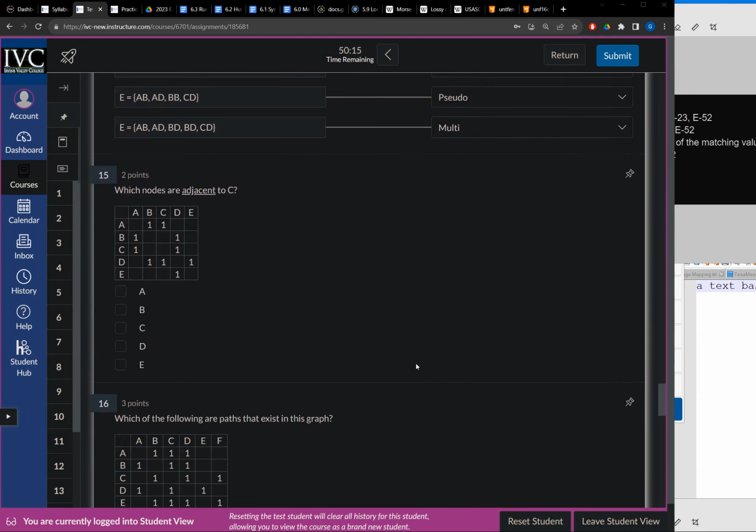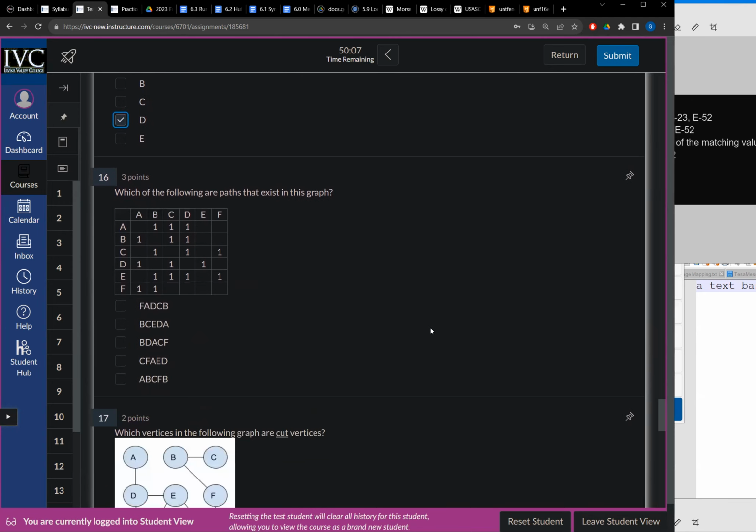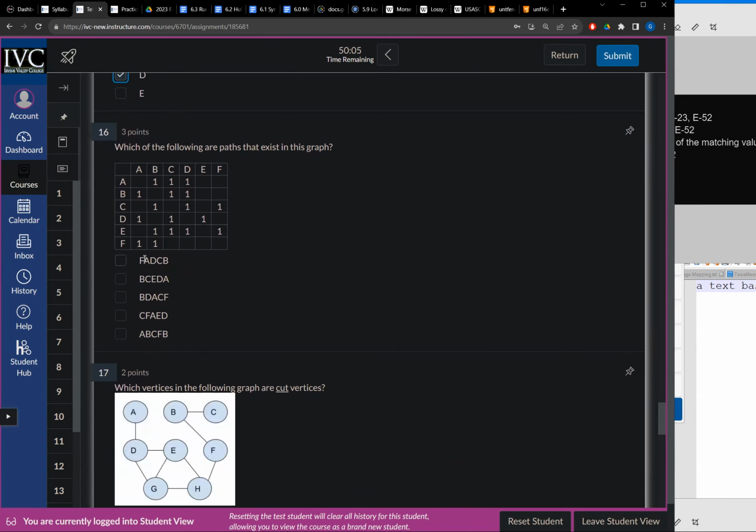All right, 15. Which nodes are adjacent to C? That would be A and D. Which paths exist? All right, so does FA exist? FA exists. Does AD exist? AD, DC, and then CB. All right, so that's a valid path. BC is good.